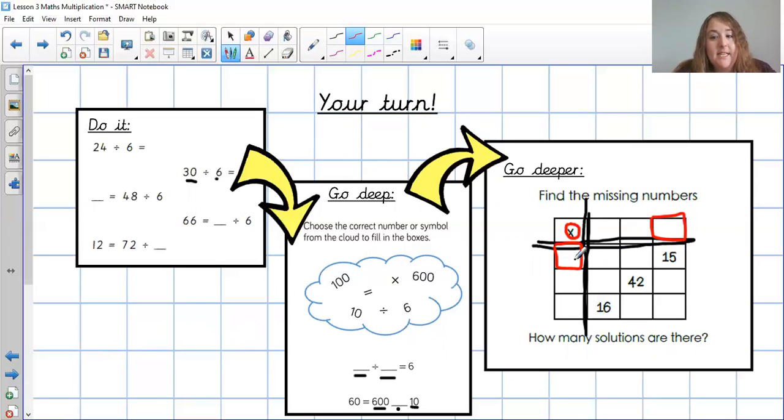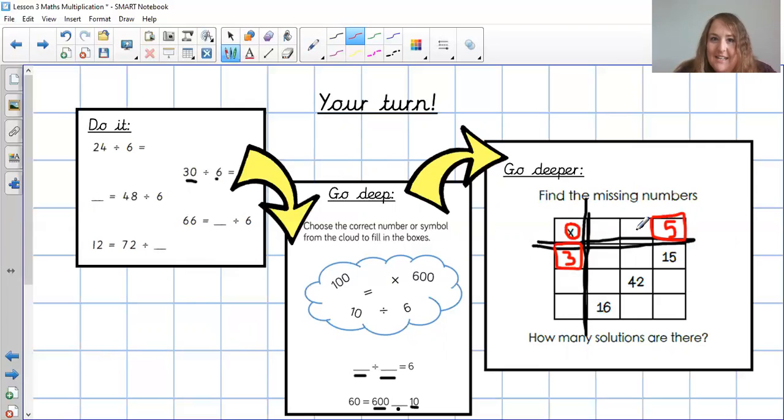Now this doesn't have to be in the 6 times table, but some of them definitely will. So I can work out already that 15 isn't in my 6 times table, but I'm pretty sure my 42 is. So for example, you might write a 5 and a 3 in here. Then I'd still use those numbers. 3 times what maybe would be the answer to here. Something times what is going to be 42, and see if you can match those numbers in my column and my row. And it does say how many solutions are there, so this can definitely be completed more than once.